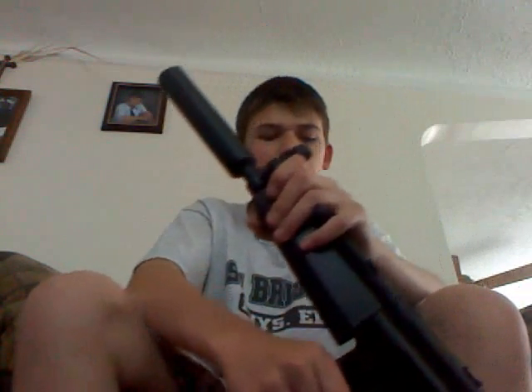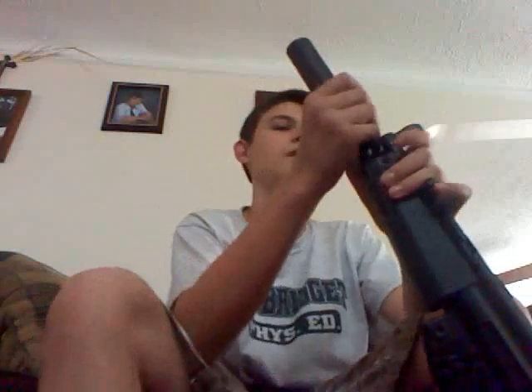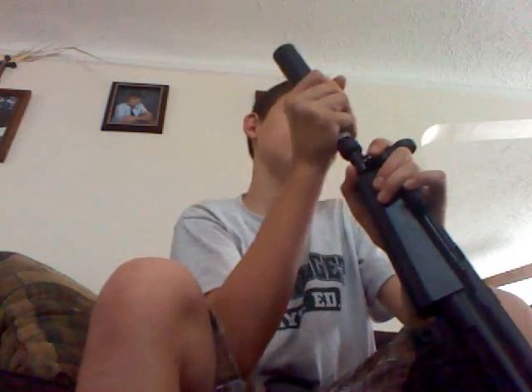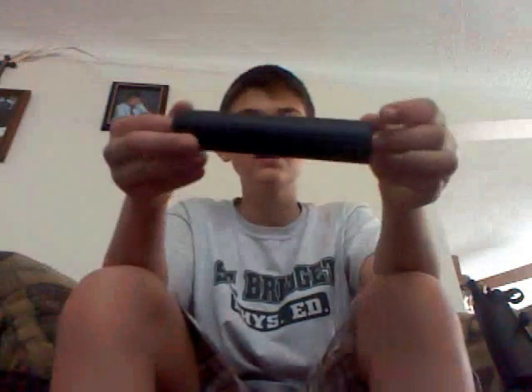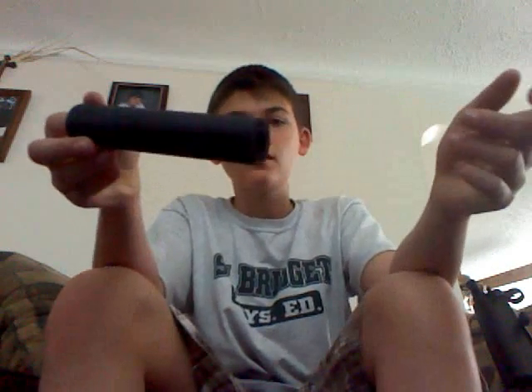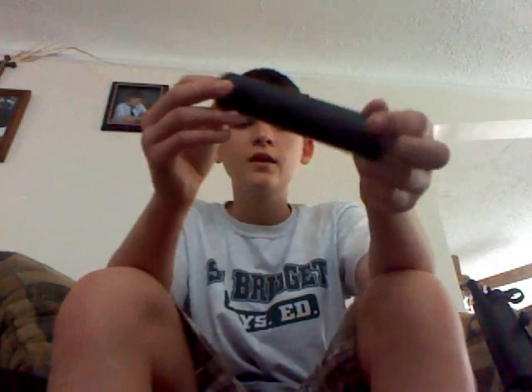I spray painted this PVC. A good way to get it where you don't have to spray paint it is — at Home Depot or Lowe's, you see those little outdoor lamp sets that have those small little black pieces? You can either hang them by a mini pole or use that little black piece like this. If your parents bought it and hung it instead of using the PVC piece, you can take that black piece for a silencer and you never have to spray paint it. If you drop it, it won't scratch off and reveal white or gray PVC. It'll always stay black.